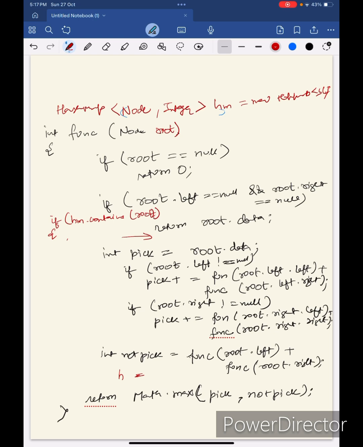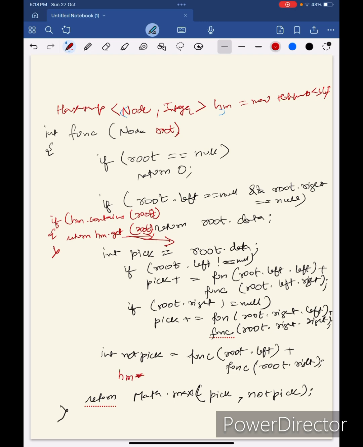I'm just going to return it rather than calculating pick and not pick. I'm not going to calculate for this node anymore. And if it is not there, then I'm going to calculate pick and not pick.